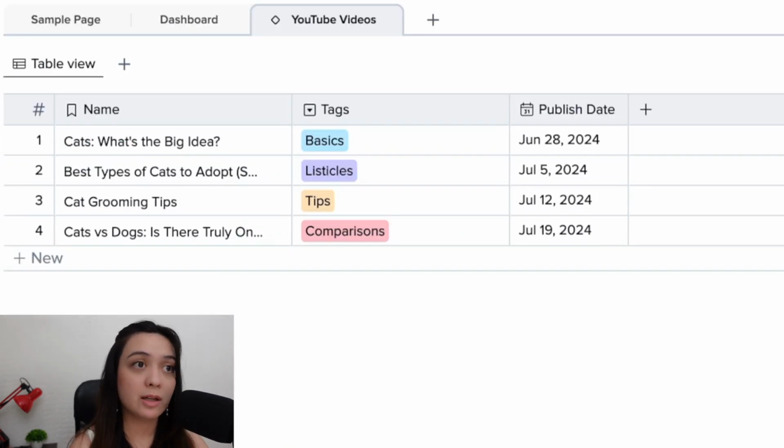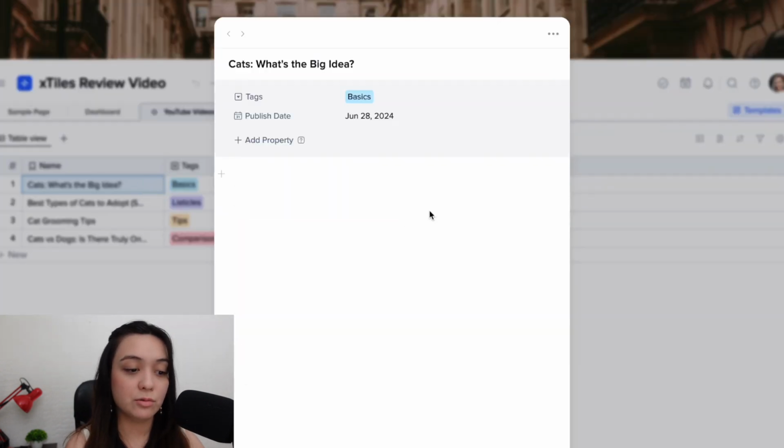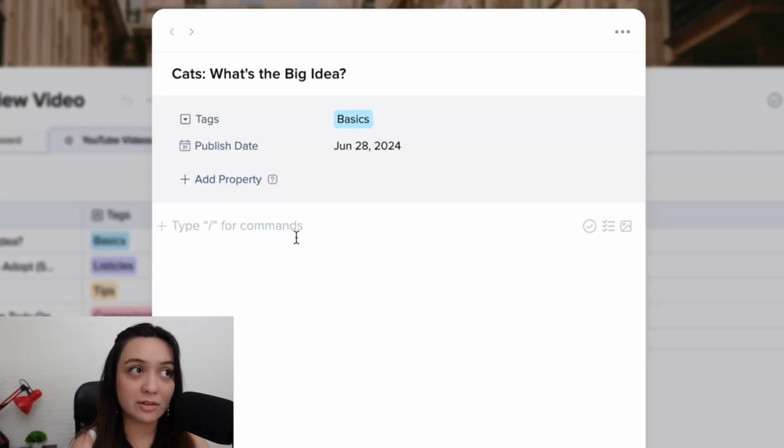But if you do want to plan out even more of your own videos inside of xTiles, you are able to do so. If you click into the card or the database item, collection item, you're able to start using this maybe as your outlines, your scripts. You can start putting your talking points. That's how I did it, at least when I was using Notion for my YouTube channel. There won't be a huge gap if you are moving from Notion to xTiles if you just want something more visual.